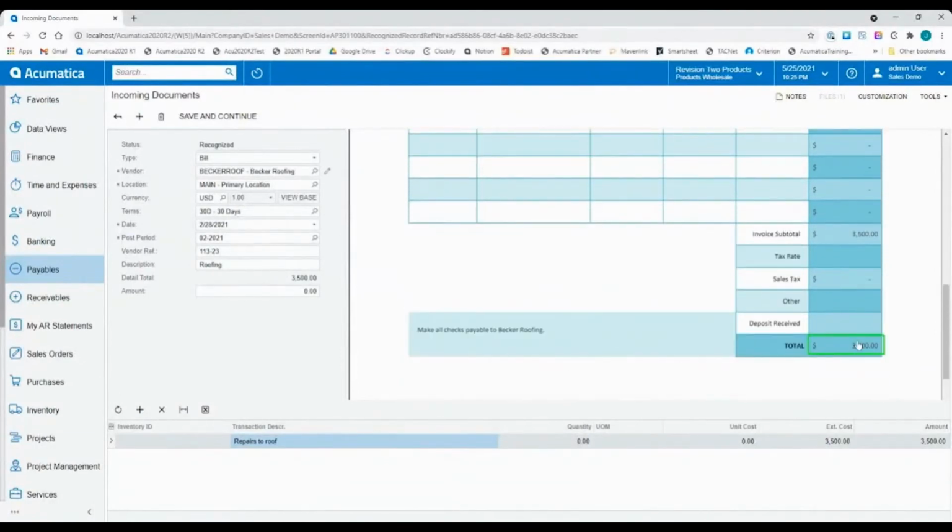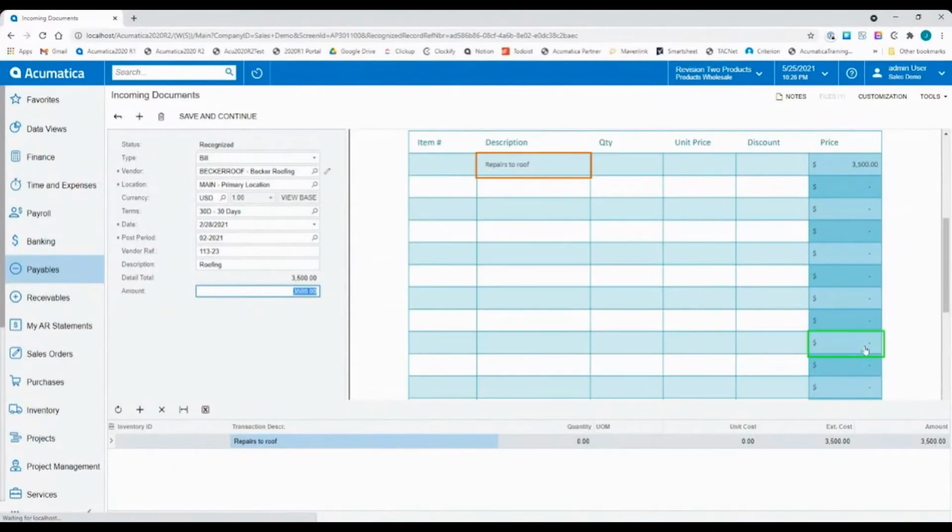Down at the bottom, we have our detailed total amount of the invoice. But now we need to tell the system what the total amount of the invoice is. So again, by clicking within the field that we want it to recognize and then clicking on the field on the invoice, we're telling it where it should get that information in the future.